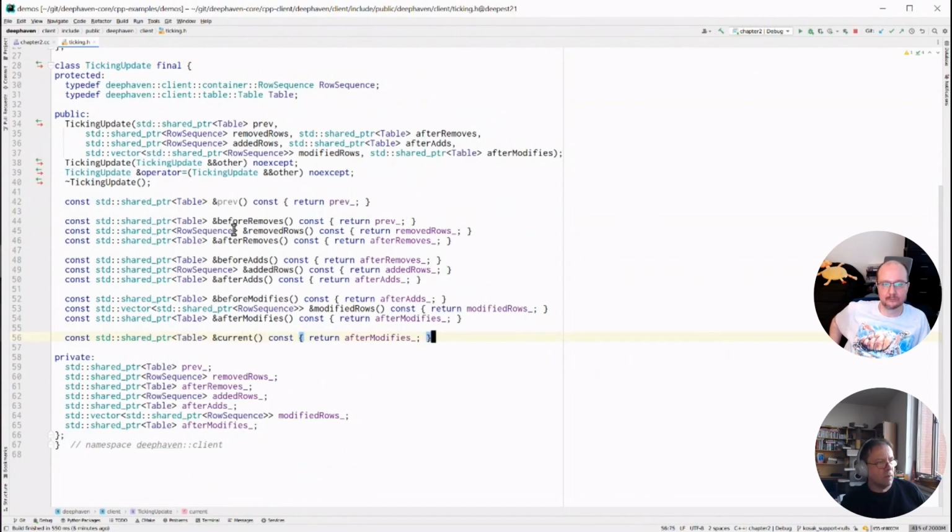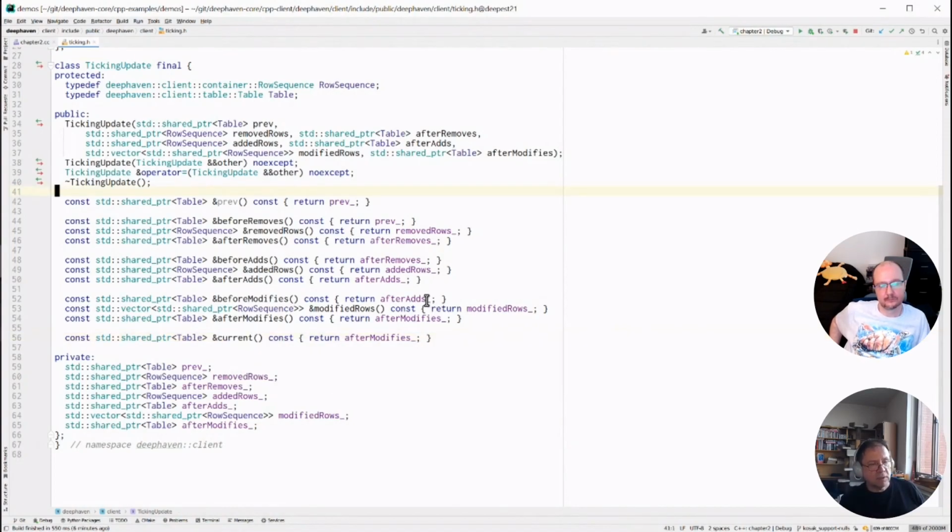If you wanted a before and after view, you could look at the prev table and then the current table. And it should be stressed, it's very cheap for us to keep multiple snapshots of the table as it evolves over time because of this Immer data structure that we're using. So these tables, although they're logically distinct, are sharing most of their substructure.